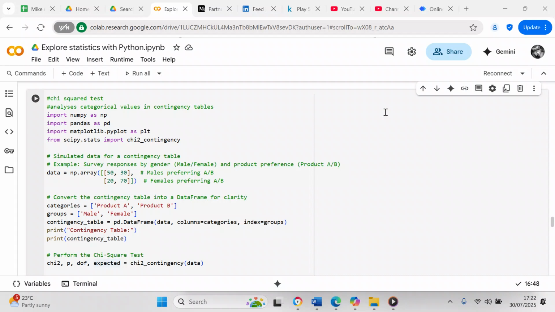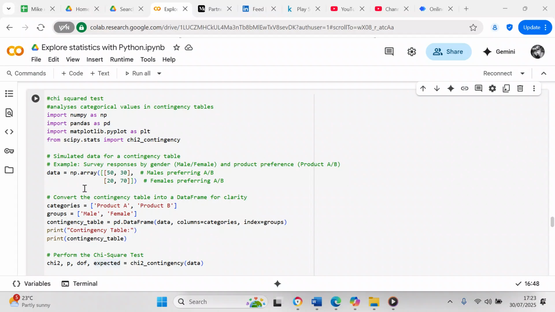And from scipy.stats, we're going to import chi2_contingency. SciPy is Python's scientific library. Stats is the statistical module within SciPy. And chi2_contingency is the function that we're going to be using in this program.